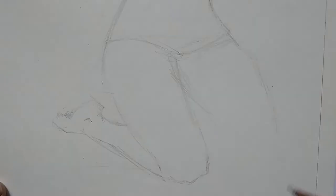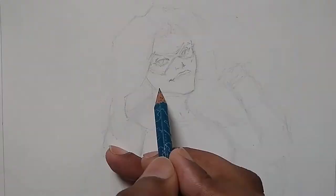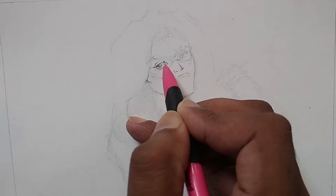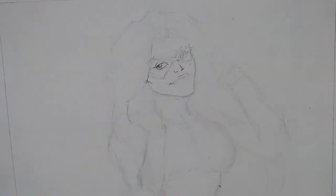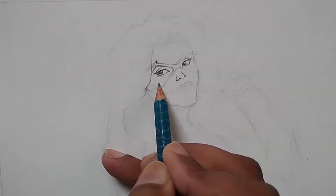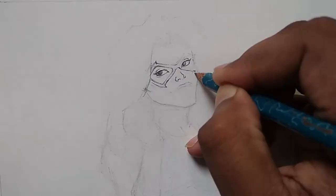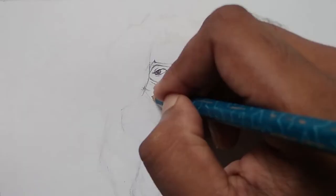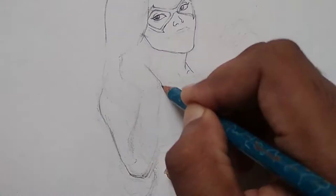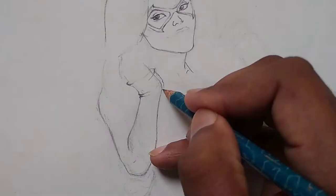So I also decided to take part in this challenge. And as you can see, I have changed the angle of the head as well as the pose of the hand. I also stylized the anatomy a little bit in order to make the drawing a little bit kind of appealing. And as always, I have used my all-time favorite H pencil to draw the anatomy and went in with an HB mechanical pencil for the details. I have also used a 2B mechanical pencil for the darker values.